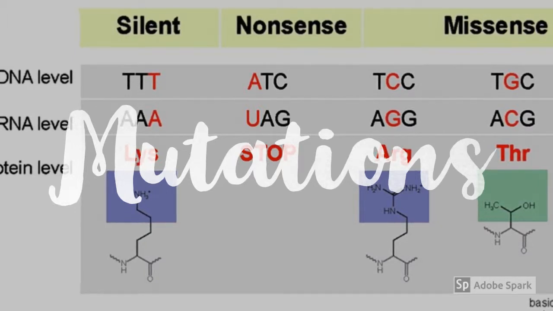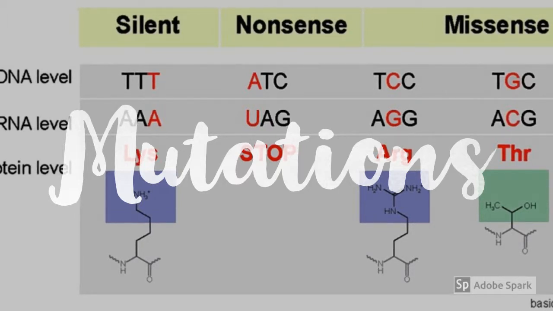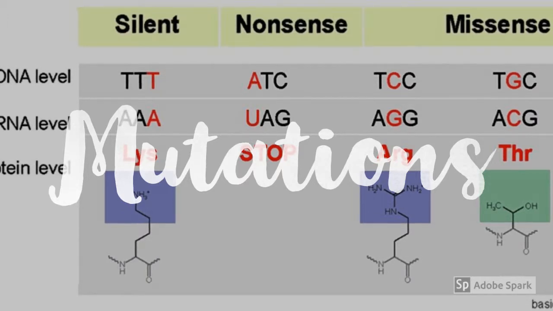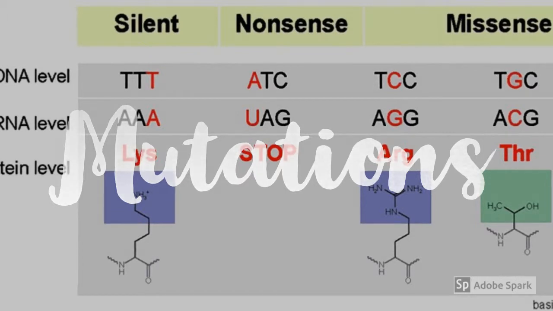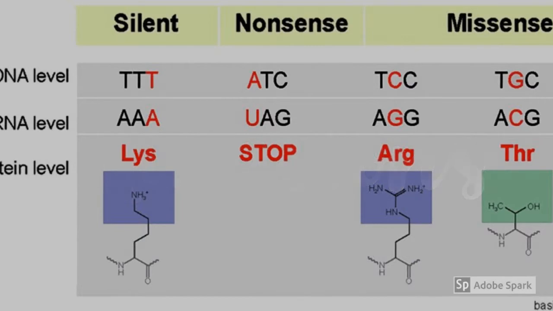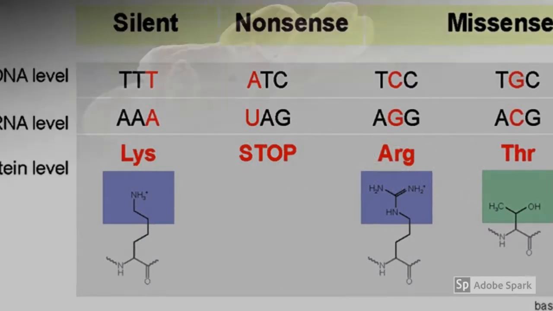Another type of mutation are nucleotide pair insertions or deletions. These can be frame shift mutations, which can be detrimental to the folding of the protein and what is produced. This is because a mutation that is not in a set of 3 can affect the rest of the sequence and therefore affect what is transcribed.